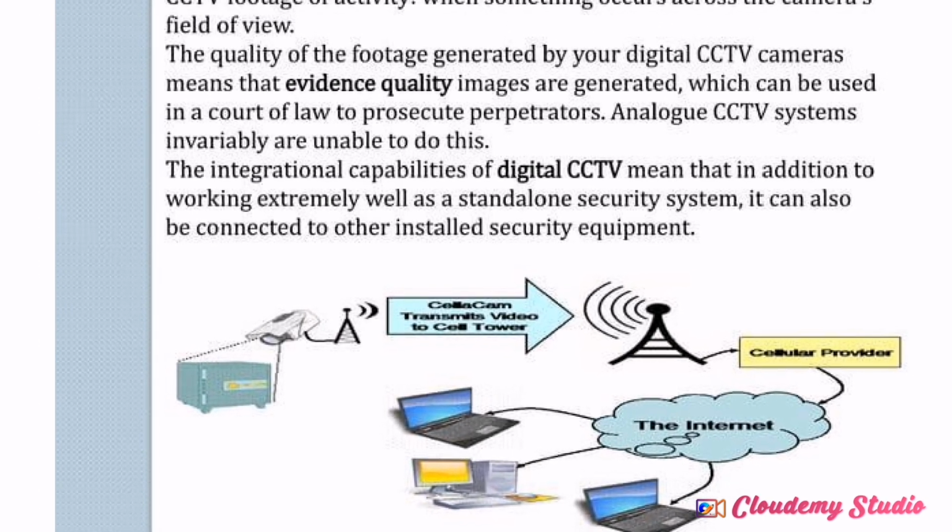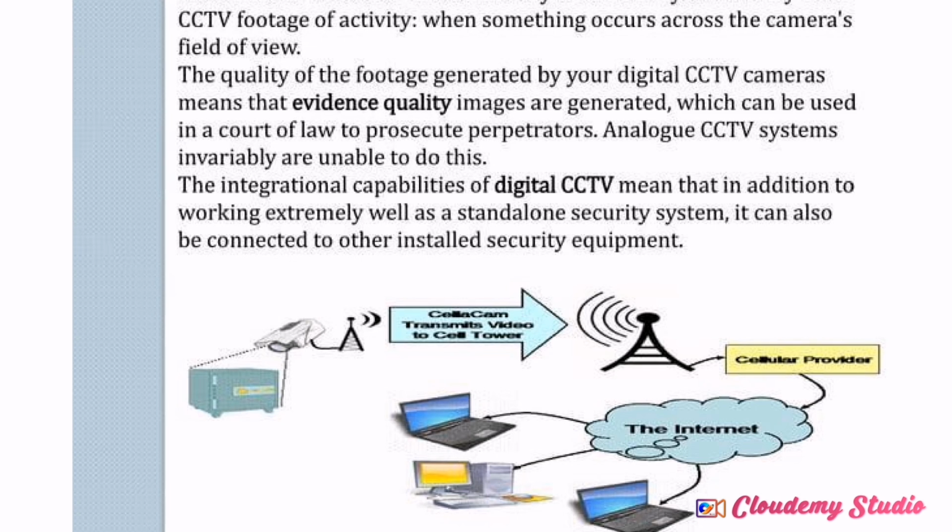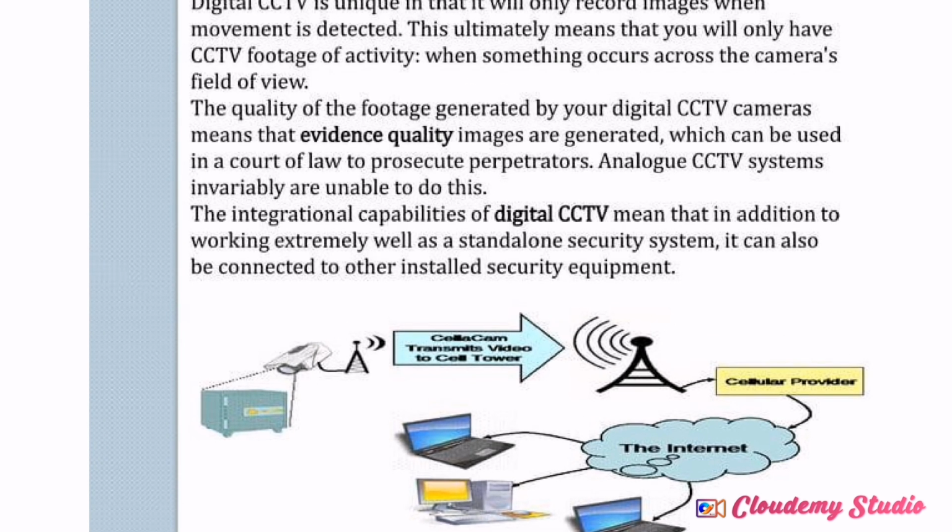Let me try to zoom. Also, this is the Qualcomm transmitting video to the cell tower. Okay, so this is how it's moving. When you see the sequence here, it's moving like this from here. From this Qualcomm, the signals are sent to the satellite. Then the cellular provider is going to take it to the internet, the iCloud. Then from here it is shared to this computer or this user and this user. That's how it is transmitted in order to have a successful transmission of CCTV.